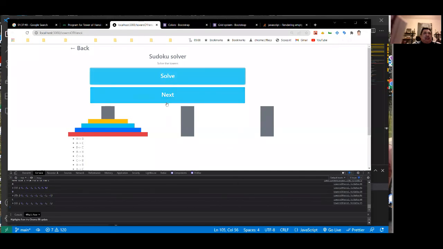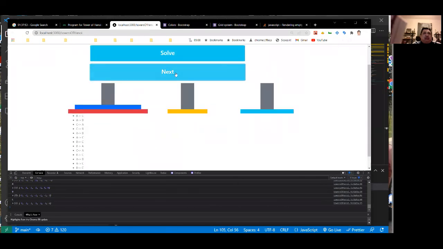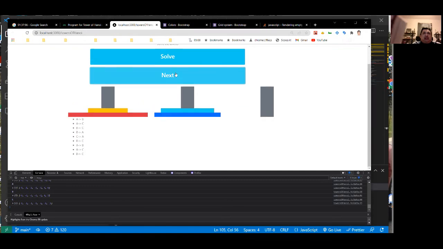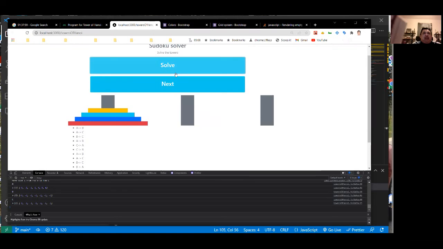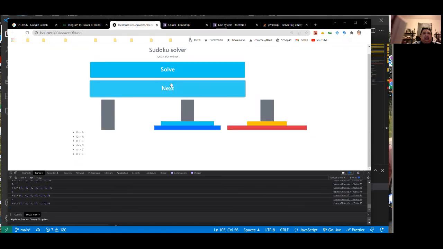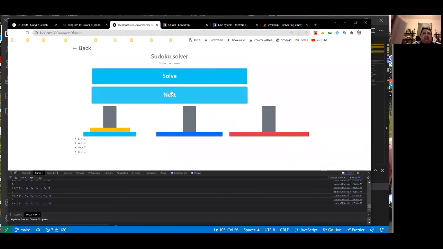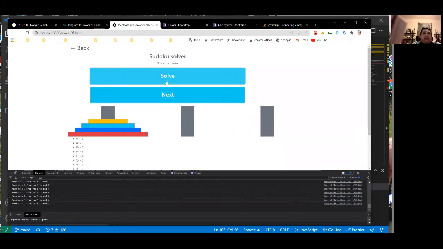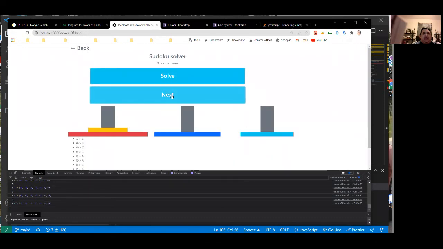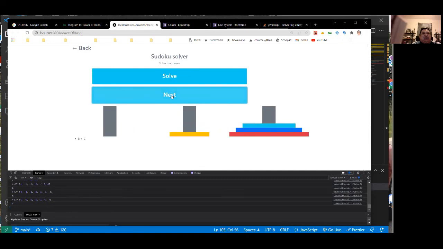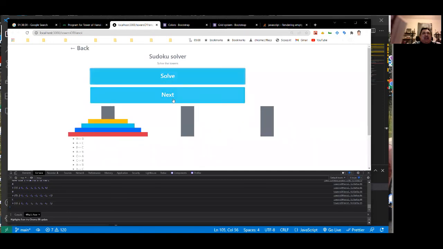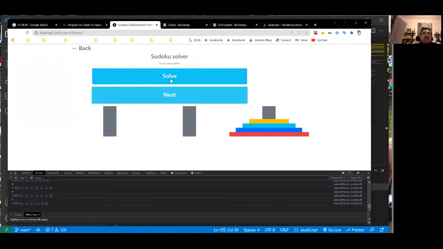So now we solve it. We have all these moves and we can watch it. Be nice if we had animations. This is as good as I'm going to be able to get it though. I don't think I'm going to get to the whole animations thing, but that would be something. I wonder if you could do that with CSS, have some neat animations that solve that.